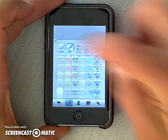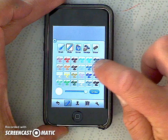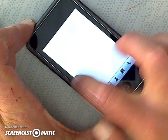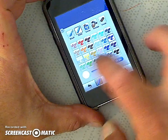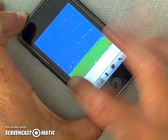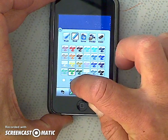So I'm going to pick chalk and I'm going to make my brush really big by moving that bar all the way over. I click blue. I color in the top part of my picture, because there's my blue sky, okay? And then I'm going to color the bottom part in green. So there's my grass. Then I'm going to change my brush. I'm going to make it a little smaller.